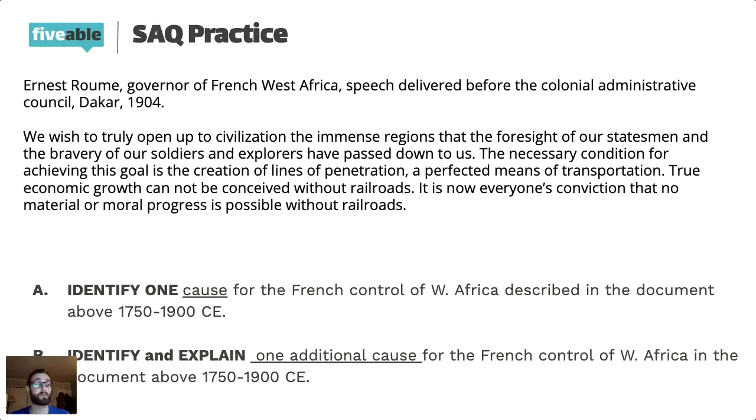And political rivalries. The British and the French did almost go to war over both Egypt at one point and then Cameroon at another point. And it was these almost-going-to-war moments that eventually resulted in a very important conference. Anyone know what conference I'm referring to? This conference would definitely be a term that you might see on a test.